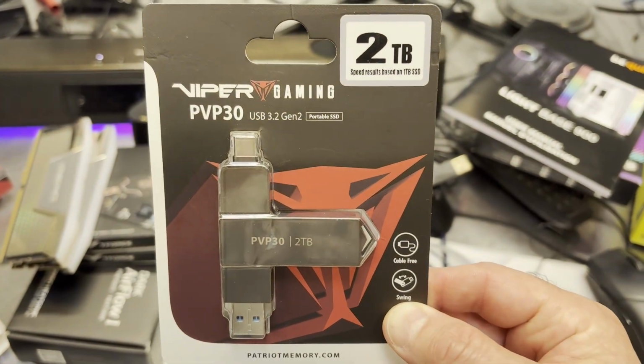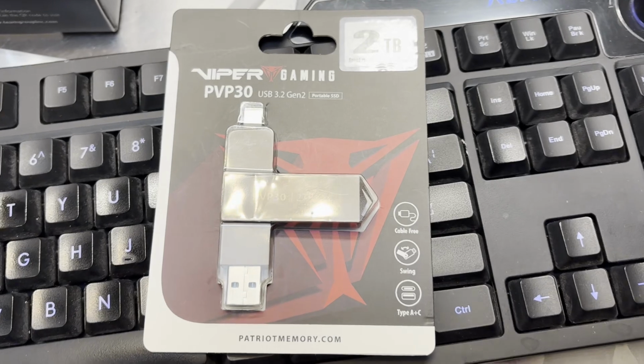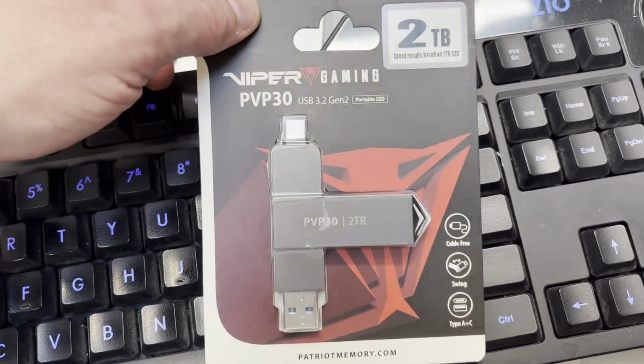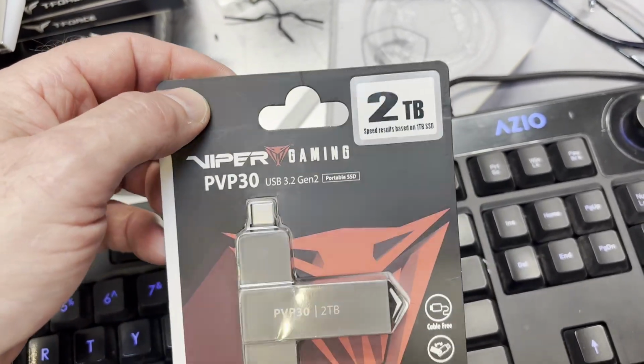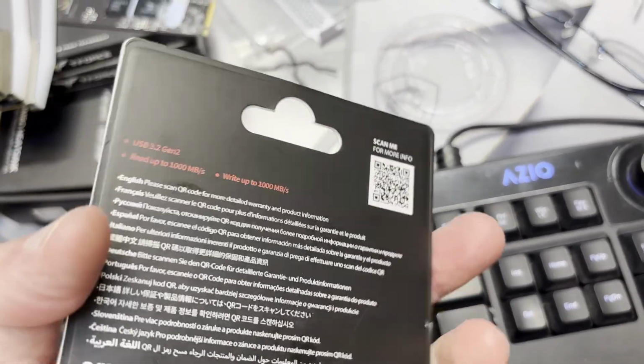We've got something cool here from Patriot. Okay, this is the new PVP30 from Viper Gaming. It is a 2 terabyte solid state drive, and this comes in 3 different capacities: 512 gigabytes, 1 terabyte, and 2 terabytes, which the 2 is what we have today.